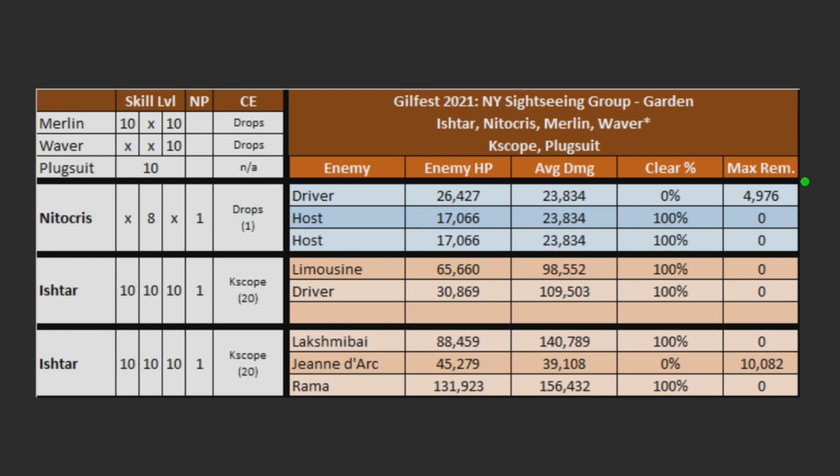Again, you guys are going to want to watch out in the first wave here, as we do require an NP1 Nitocris. You shouldn't have too big of an issue here with regards to the driver. Again, at most it's going to have 5k, so not too bad. But the real issue and concern is going to come here in round 3 with Jeanne d'Arc Ruler having 10k remaining. Remember, as a ruler, she takes half damage, so that's going to be something you guys are really going to watch out for. Your carding is not going to be nearly as effective here, and she will always live for just using a normal Kscope and NP1 Ishtar. Be very careful about this.